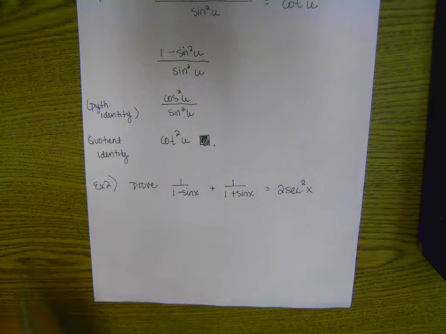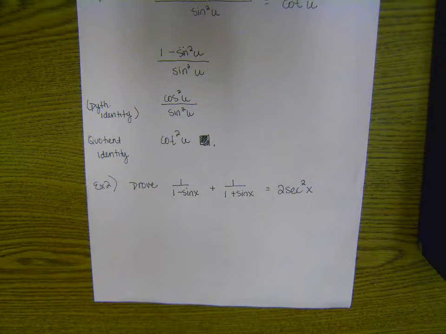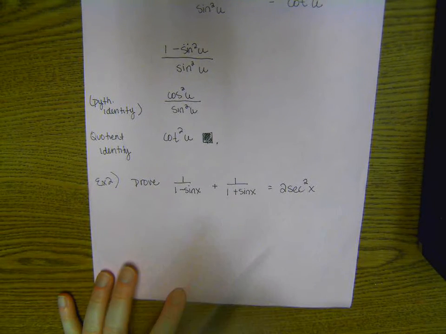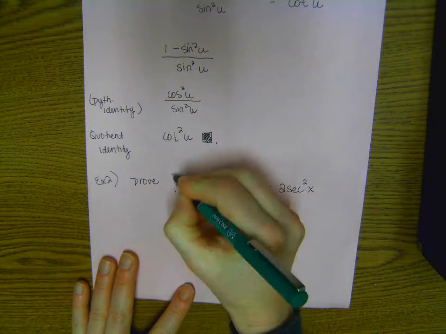So sometimes on a proof it's kind of hard to decide what to do. Where do I start? Do I rewrite things? I will tell you this, if you have fractions, I would at least try to get the fractions together. Okay? And if you run into a dead end, you could always go back to the beginning and try something else, but that works a lot of the time. So how would I get them together? Because they don't have a common denominator right now. Could I get a common denominator? Let's put parentheses around them, okay?